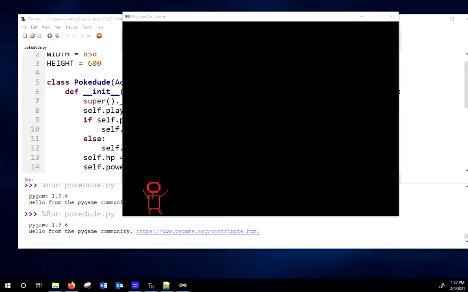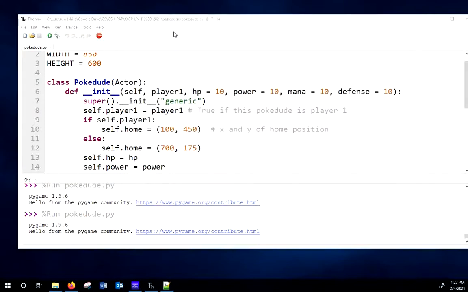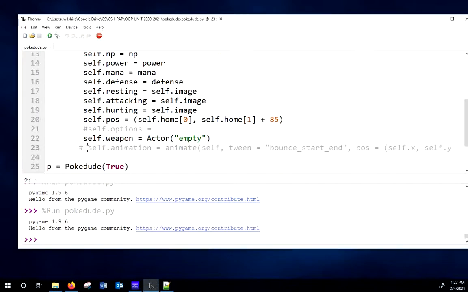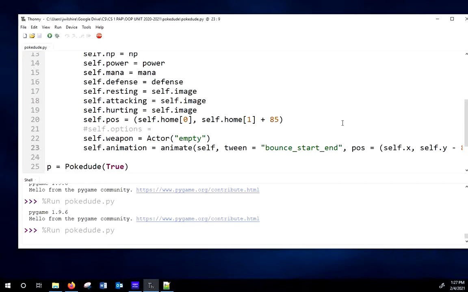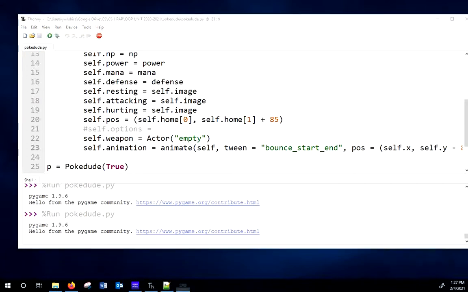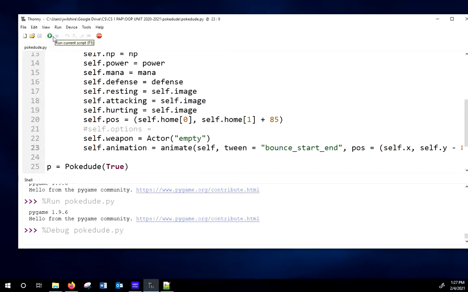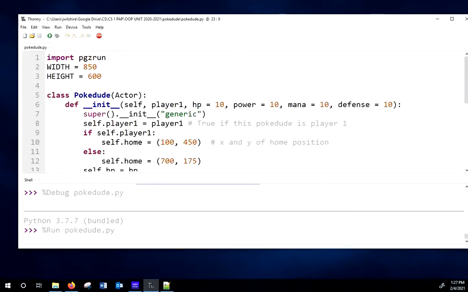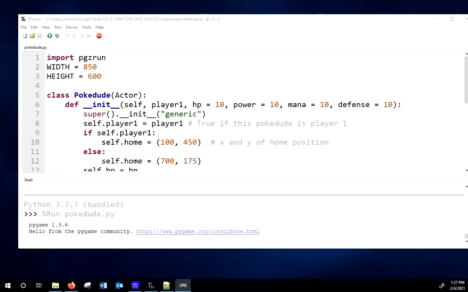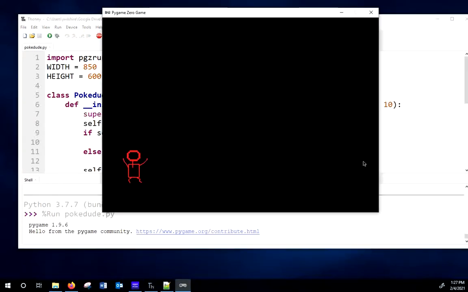All right, so there you can see is our Pokedude. I had to change his colors. I had him black, so it was black on black. But I made the generic Pokedude red. So maybe now we can see our sweet little animation. And we should see your Pokedude come in and start jumping around. Yeah, he's jumping around. So there he is. There's my Pokedude.